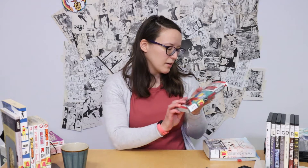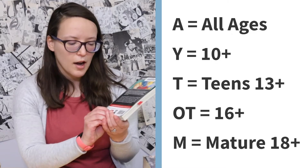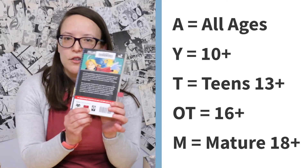Like graphic novels and comic books, you don't have to be a kid to enjoy manga. Most readers are going to be teens and adults because most manga isn't aimed at just children. You'll notice on the back of the books there's an age-rating category — it may say something like A or T — and it will let you know exactly what age it's recommended for, so you can decide which one is best for you.